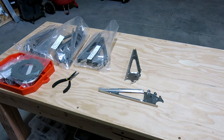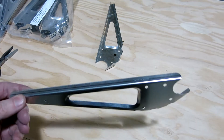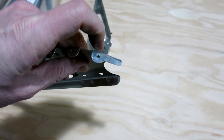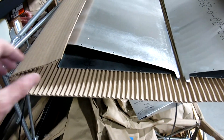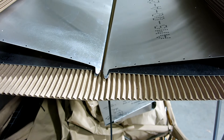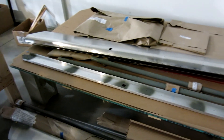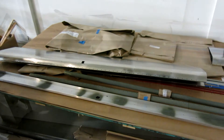We're done for the evening. Here's what we got done today: we got the aileron and flap ribs marked for drilling on the bottom side. I had to remove a bend in all of these ribs — right here from when they stamped the ribs out — put a little bit of a bend in that flange, so we straightened that out. We got the aileron skins formed — both of those done, though we didn't get them cleaned up yet or the bend tabs taken off. And we got the flap skins formed for where they fit onto the ribs and the spar — got both of those done.